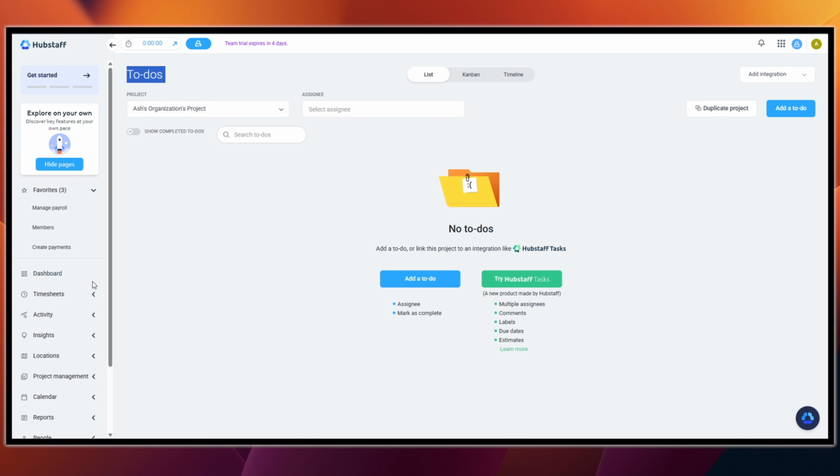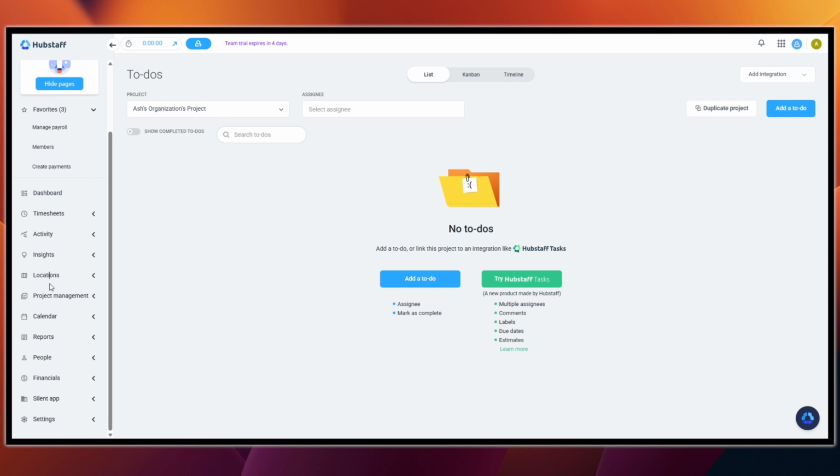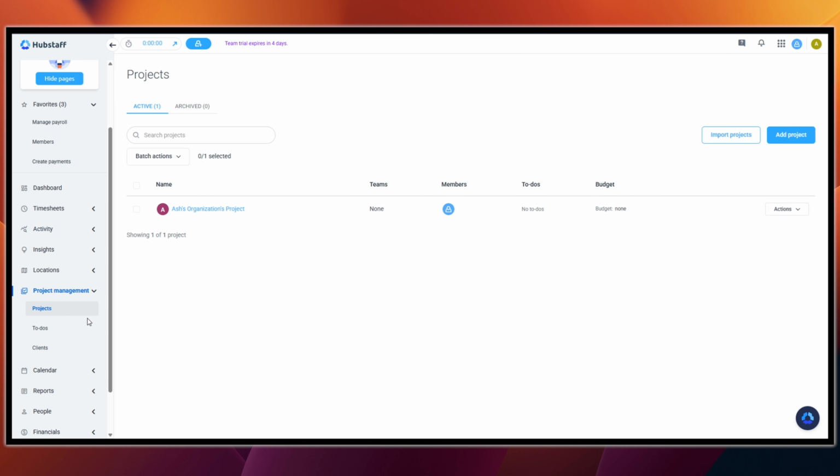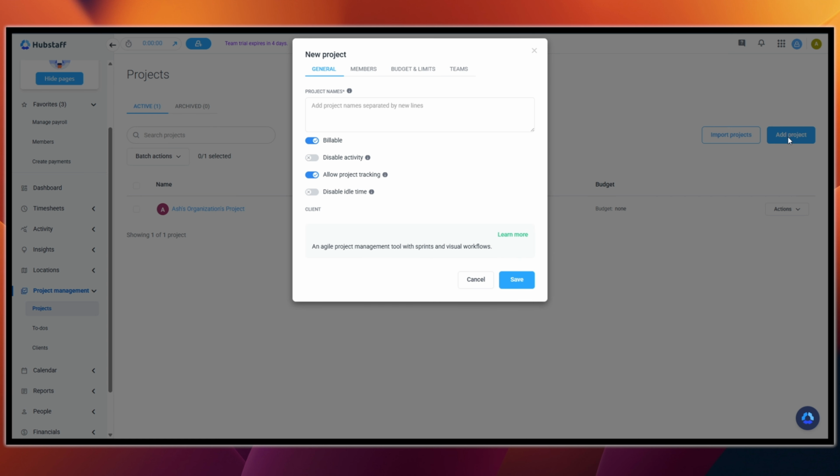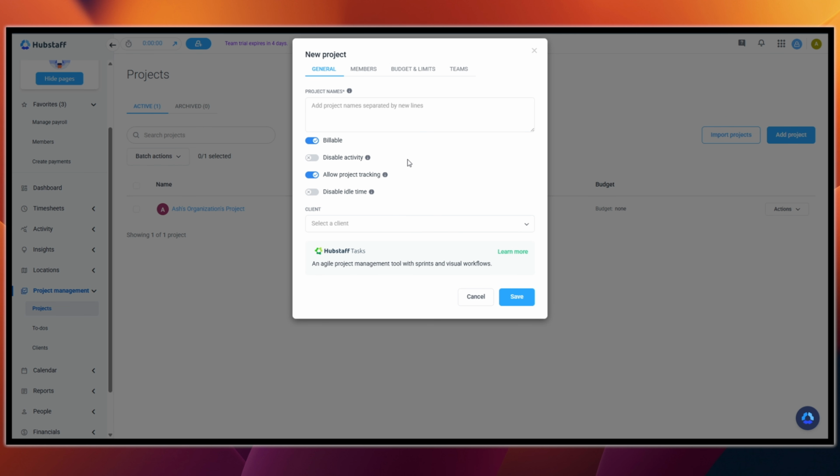So a common scenario would be, for example, if you're a designer and you're going between website redesign and social posts, you want to choose the project that matches what you're doing before you start. Add a short note like homepage revisions, as these notes will help when you or your manager review your day. If you don't see your project, stop and ping your manager. They'll be able to double check everything and re-add you into it.